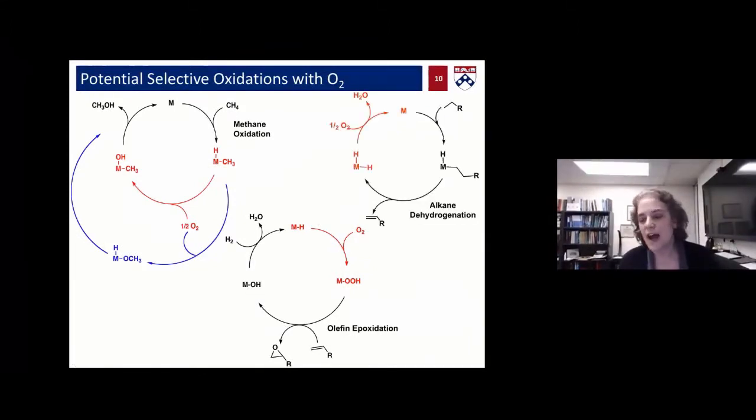You can also think about alkane dehydrogenation, run instead through high temperature reactions, running this at low temperature by using oxygen as your hydrogen acceptor. So you can think about doing CH activation to form this metal alkyl hydride, beta hydride elimination, and then oxygen back to form your low valent metals.